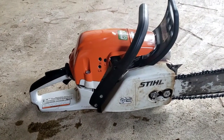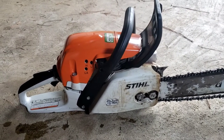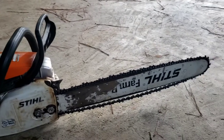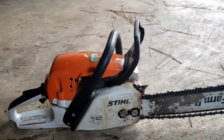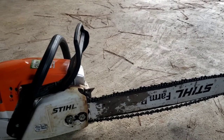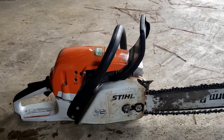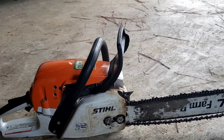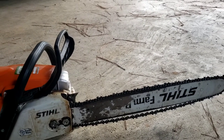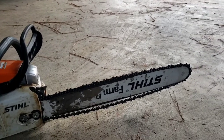You can see it's had some use behind it. If you're looking for a saw to cut firewood with, or like me you've got some property that you need to keep maintained and taken care of, this saw will definitely do the job. I wish when I did the big tree cleanup project around here I would have had my vlog going, because that really would have shown what this saw is good for. It's really been good. I'll be sure to keep an update on it as I use it in the future.